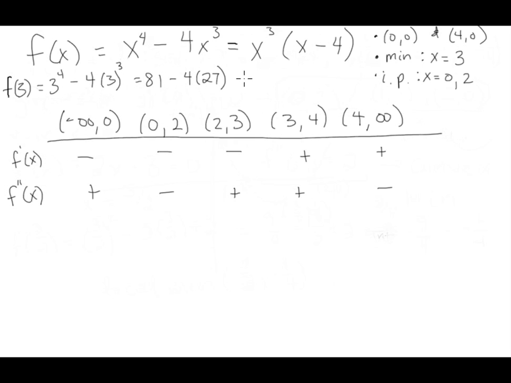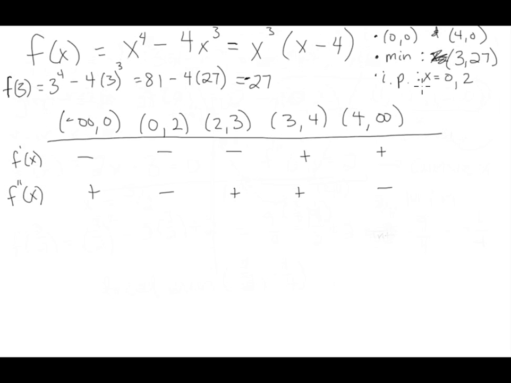This is also a moment when the alternate expression could have been useful. If I knew, I could have just written that x cubed is 27, and that 3 minus 4 is negative 1, so that's simply negative 27. So that means that I have a minimum value at, just to write it as an ordered pair, (3, -27).